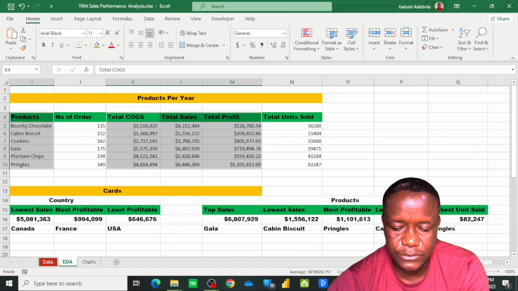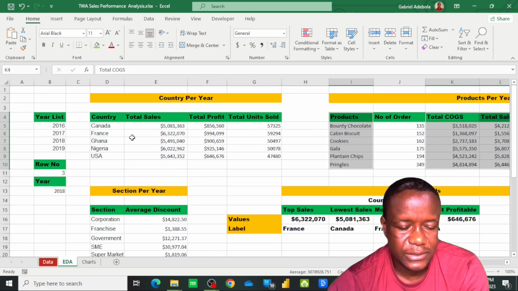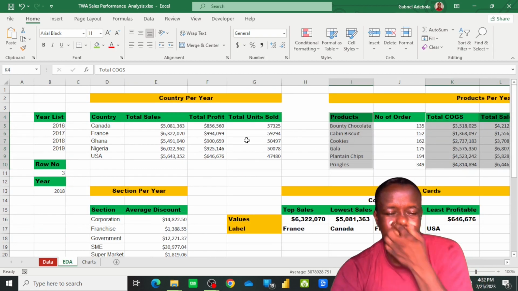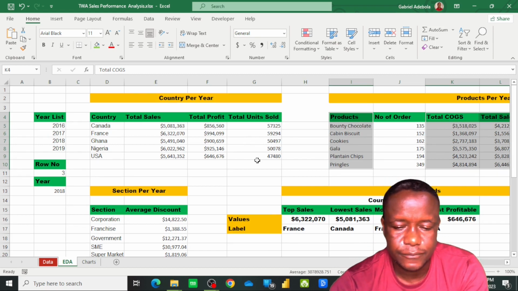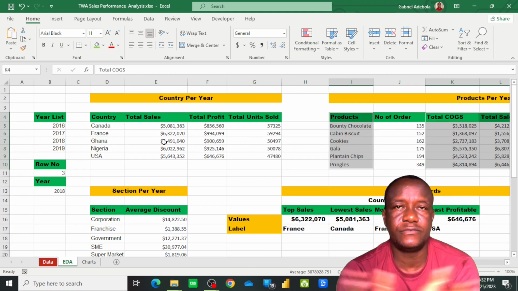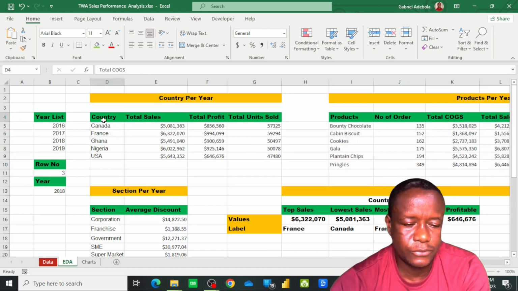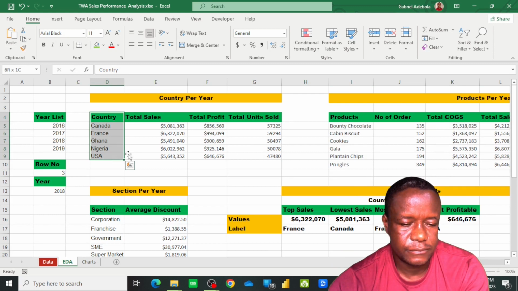The last chart I want to introduce has to do with the country and the total units sold for each country. So it's going to be in the form of a map. So I'm going to introduce map.